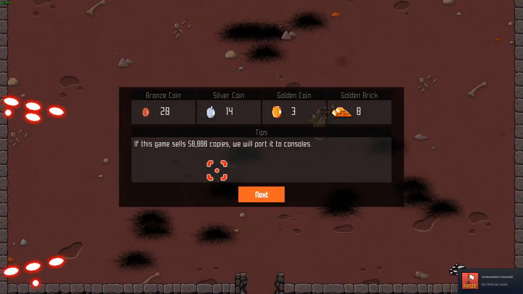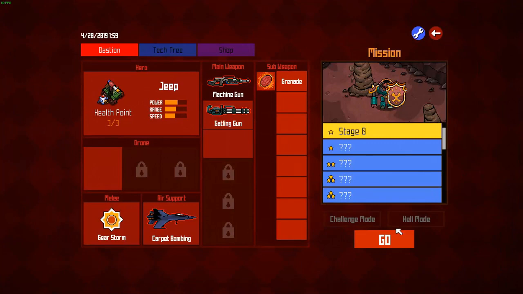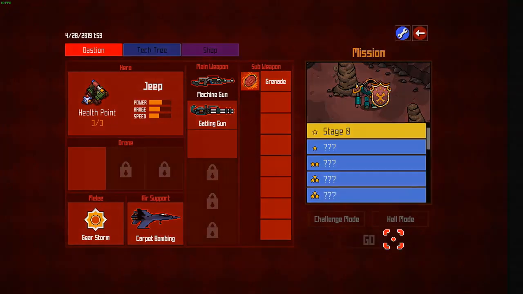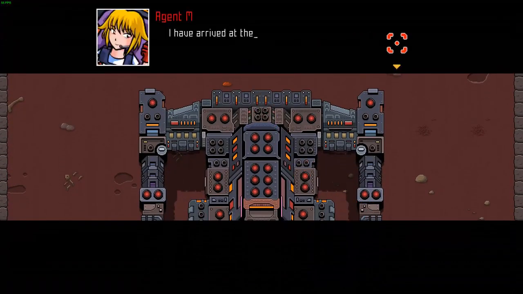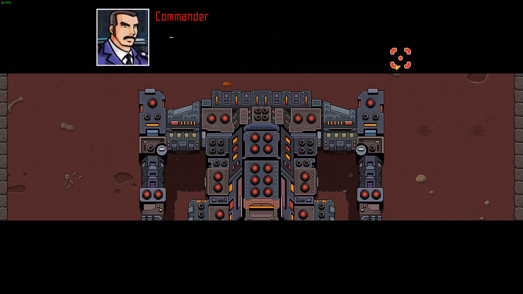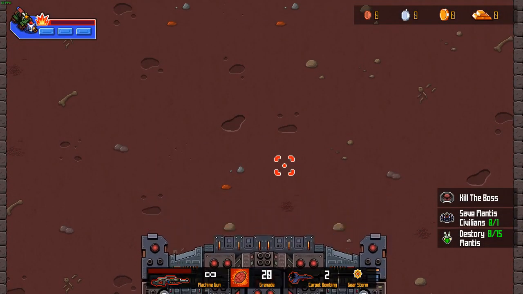If this game sells 50,000 copies, we will port it to the consoles. Look at that, guys. If they sell 50,000 copies, they'll port it to the consoles. Oh my gosh. This game's gonna give you a heart attack, Sarah. I like this one, guys. What is this game called again? I already forgot. It's called Destroy All Bugs Must Die, or something like that. Love it.